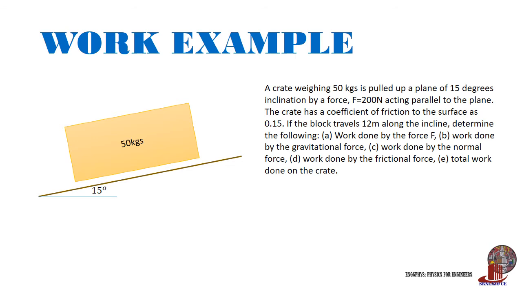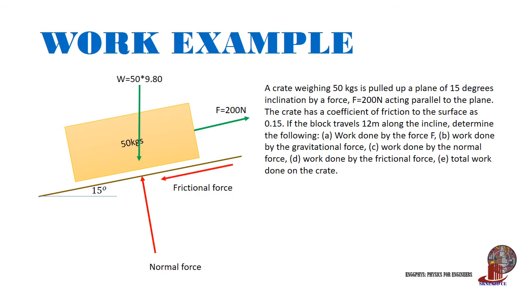Drawing the FBD of all the forces on the particle, we have the applied force, that would be F, equal to 200 newtons, drawn as specified in the problem. The particle weight is also present, which is always directed vertically downwards. Next is the normal force acting against the weight, but take note that the normal force is always perpendicular to the surface. And lastly is the frictional force, taking the opposite direction to the movement. As discussed, frictional force is solved through the normal force by multiplying it with its coefficient of friction.